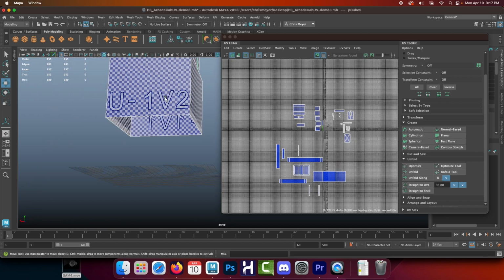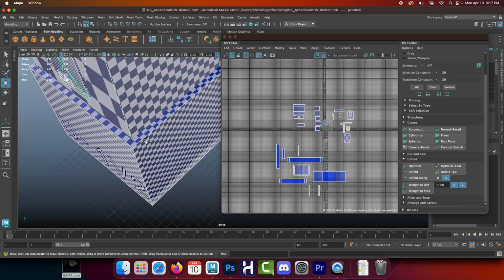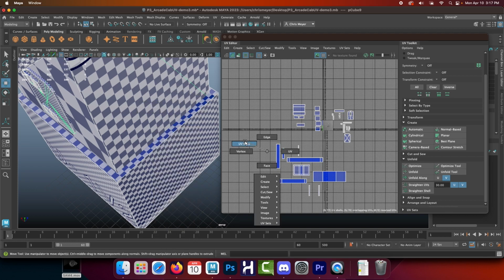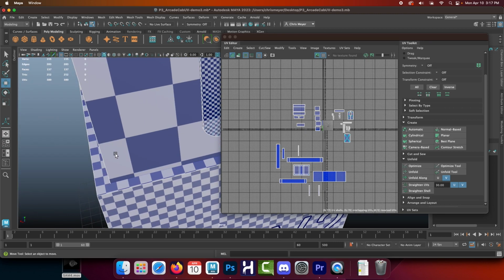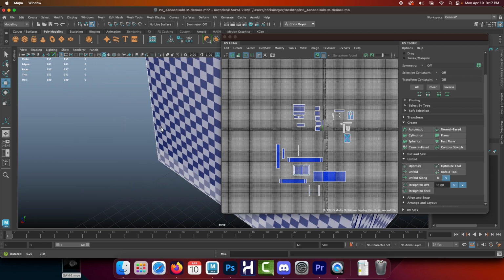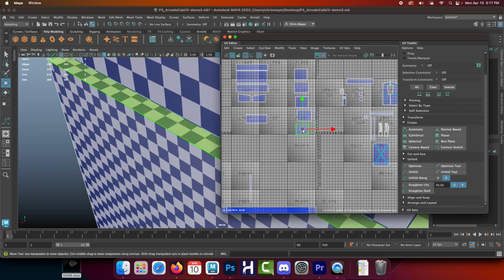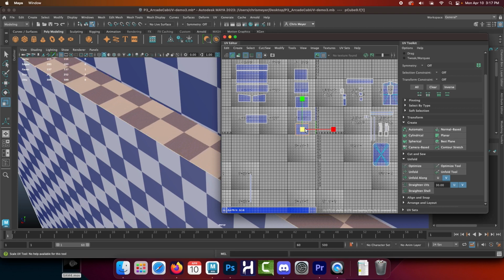Going through this, I'm going to start with just these simple 5 faces that make up the base of the arcade cabinet and their UVs. If you look at them, you can see the squares are already about the same size on all of these, and that's just a factor of using the same unfold parameters. I can see here that the squares for this shell don't quite match the ones on the other ones, so I'll make this shell a little bigger to match those up. Now these are all matched up.